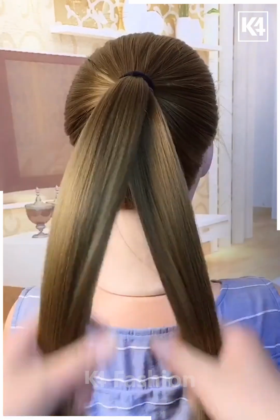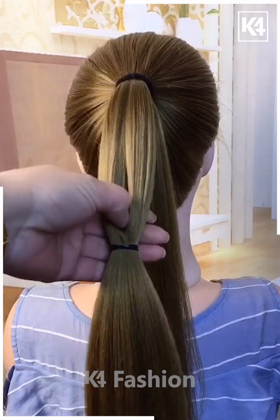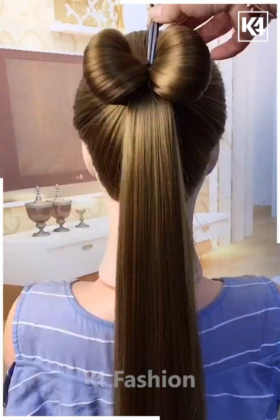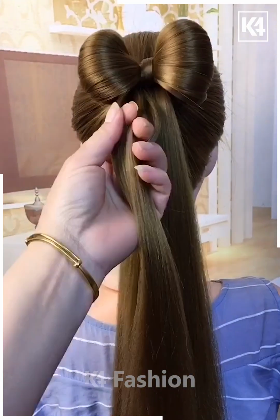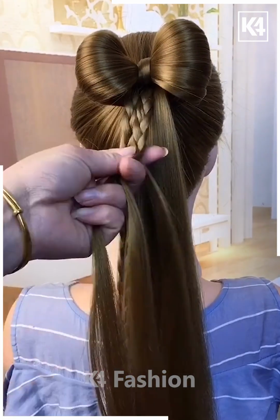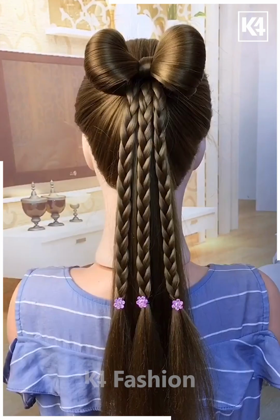Next, make a ponytail, divide the hairs and then rotate the upper layer of the hairs by dividing them into two parts. Fix them into each other and make a bow on the top. Now rotate small section of the hairs, make the plaits over it like this. Now fix the hairs till the end and shown in the video and your hairstyle will be ready.